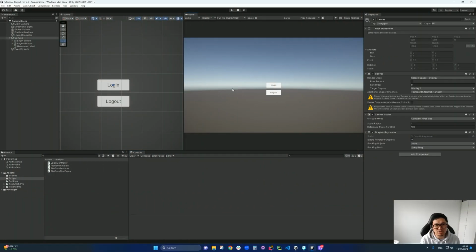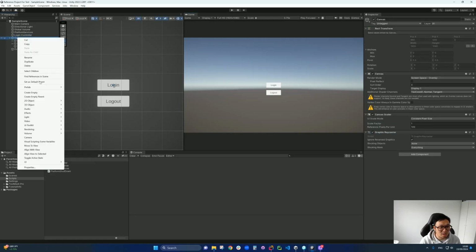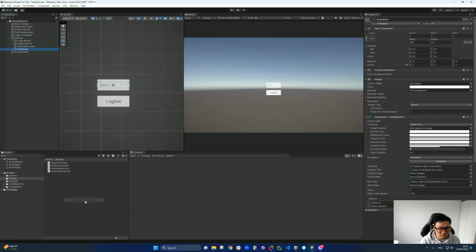So this is the Unity project that we're working on, and to let people pick the organization from the list, we will use something called Dropdown from the UI. To create that, under the canvas, right click and select UI and go to Dropdown TextMeshPro.